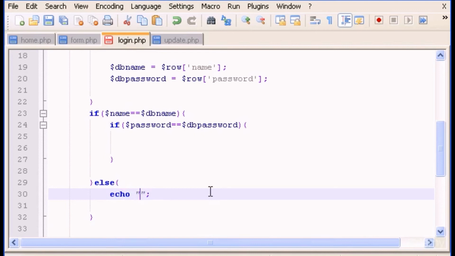So we have to type here your name is not registered, okay, or better, your name is registered.